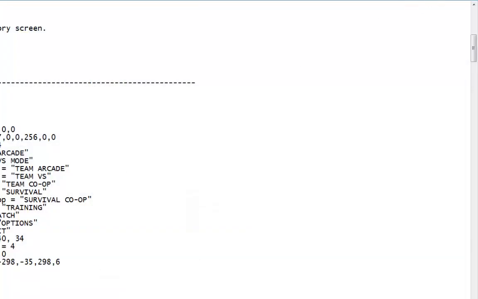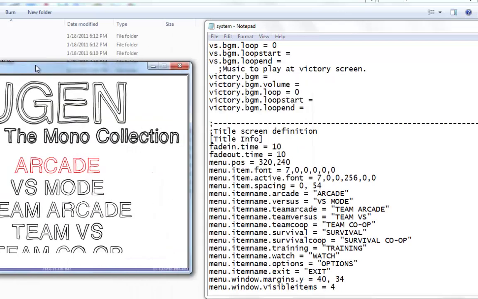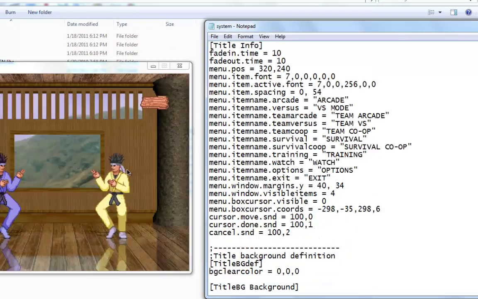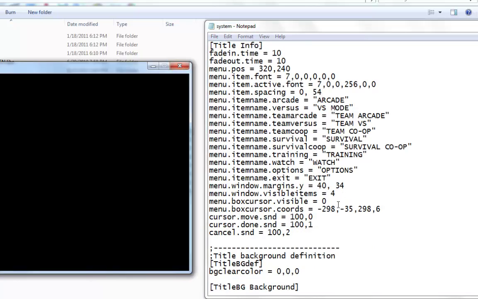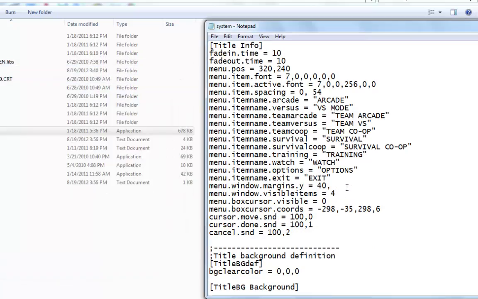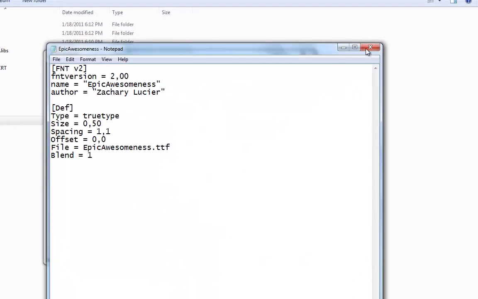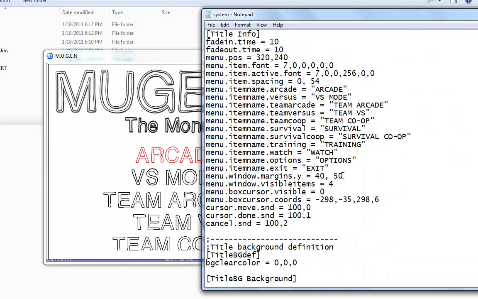Let's try. Now, if you edit this while Mugen is open, nothing's gonna happen. There's no fault for that or anything. There's no issue with that. But you know, you won't get the effects right away. You have to close it and open it back up. Okay, so you see, just now I increased this value from 34 to 50, and it shows more of team co-op. So let's try 20.